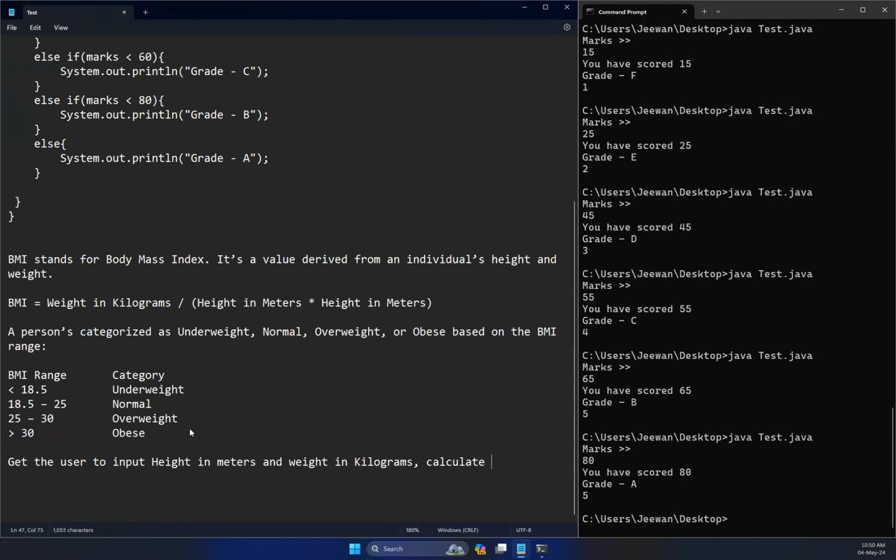Calculate the BMI and display the category. Right. Okay. Quickly do this. Okay, only 5 minutes time for this. Quickly do it and send me the answer via chat.